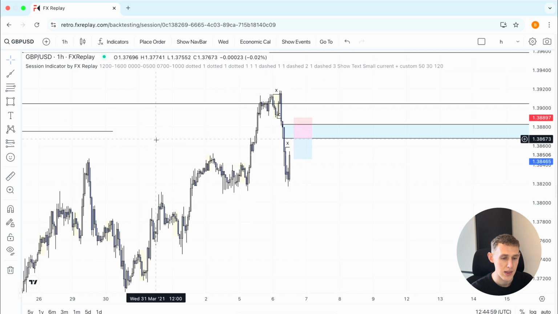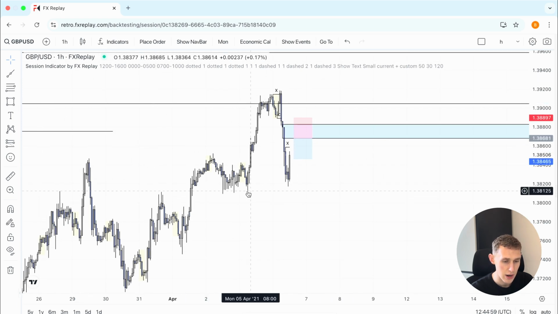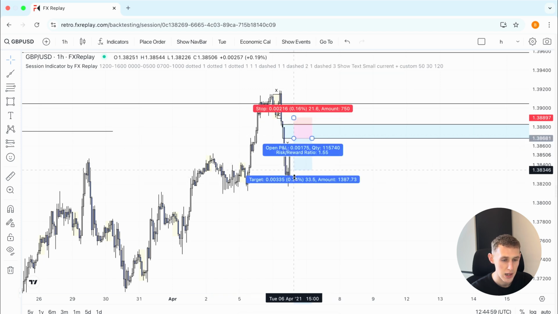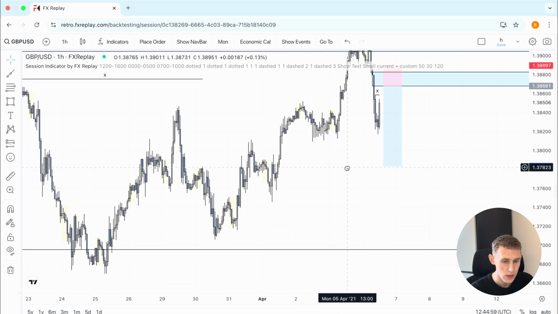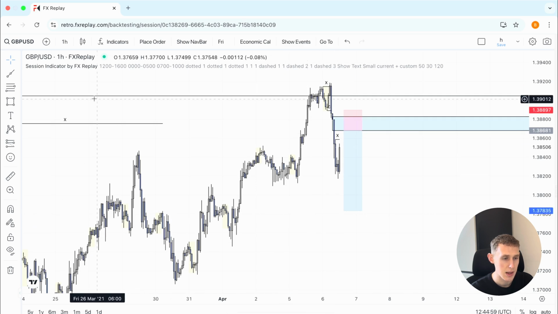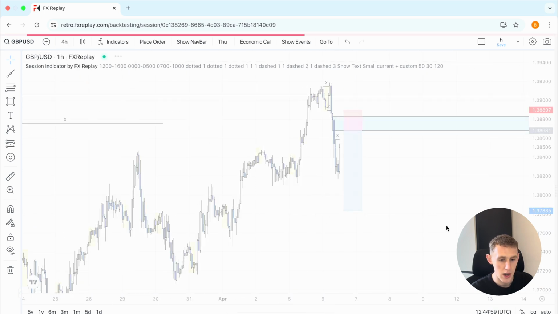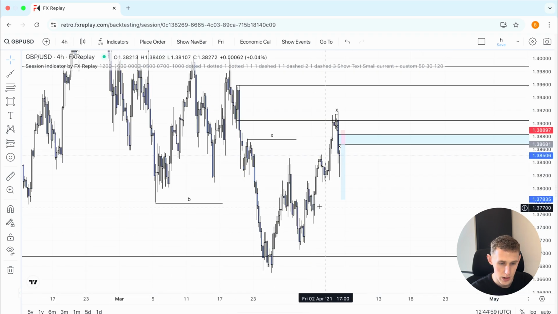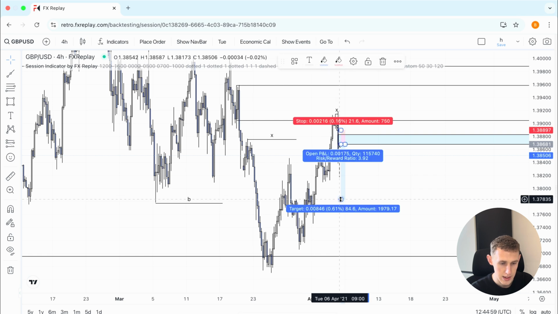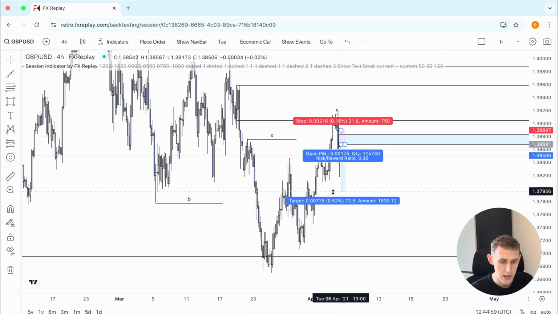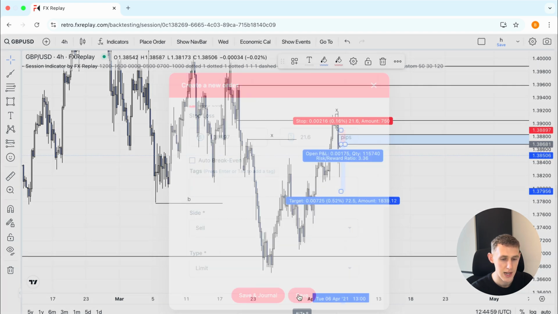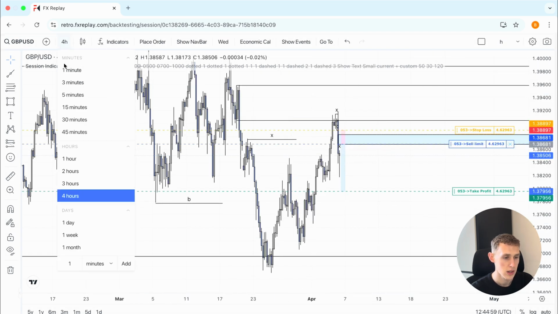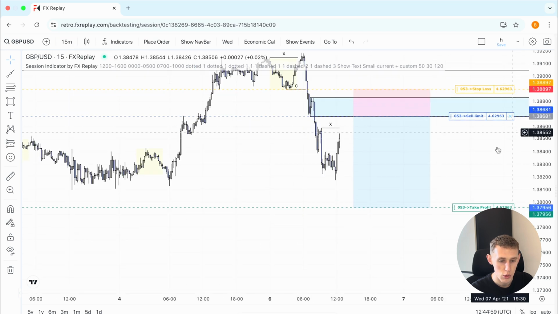But the reason why I like this at the moment is because it hasn't yet grabbed any of these lows, and you can see price starting to pull back before the sweep. So I'm actually gonna set my limit just here. As for targets, let's have a look. We have this area of demand. I'm gonna target that just above a 1 to 3. So yeah, let's see if this can pull back for us.